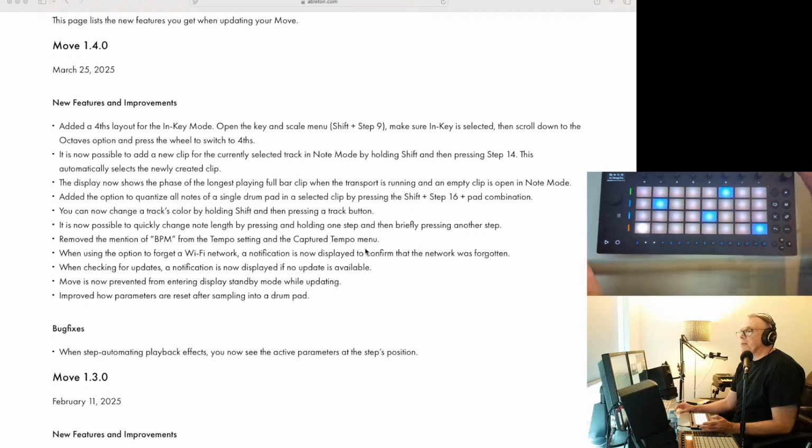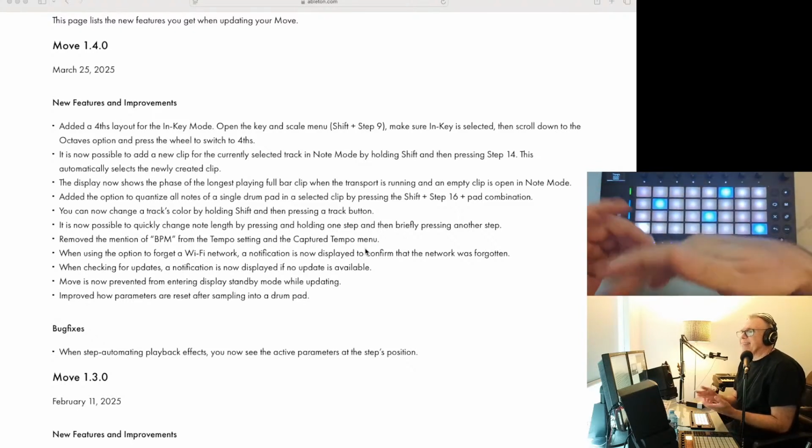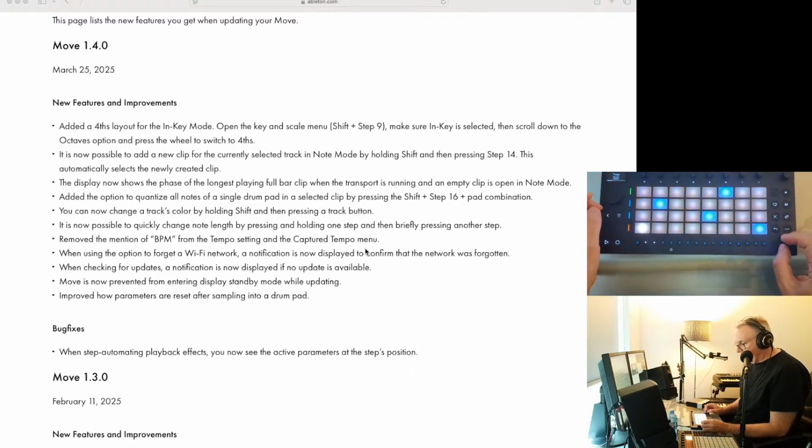Okay, this one, they removed BPM. I read this through like 4 times. Basically when we go here, you've got the tempo, and it used to say 115 BPM. Now it just says 115, which makes sense. I guess it is redundant to have BPM in there, but I never really saw that as an issue.